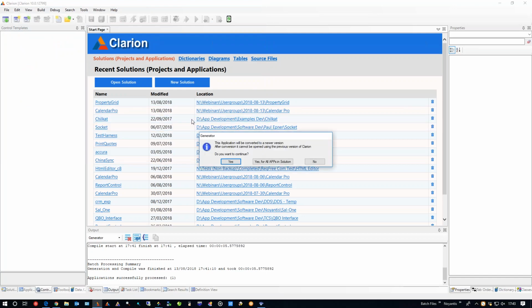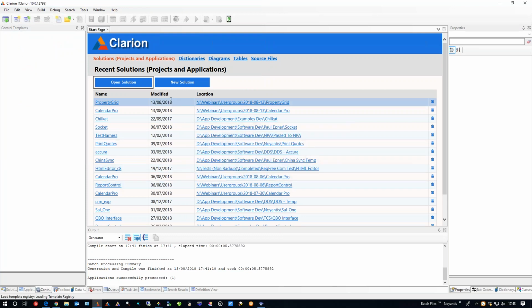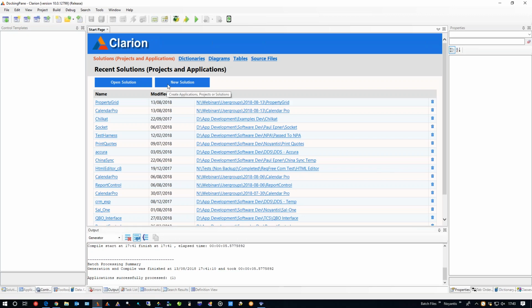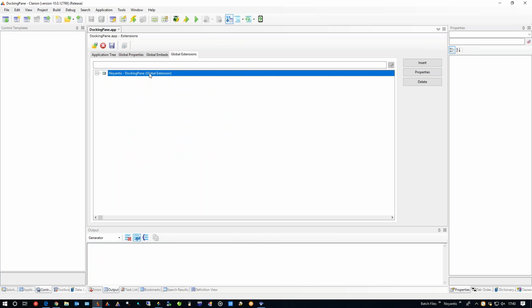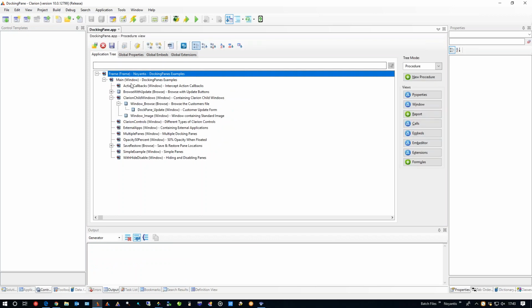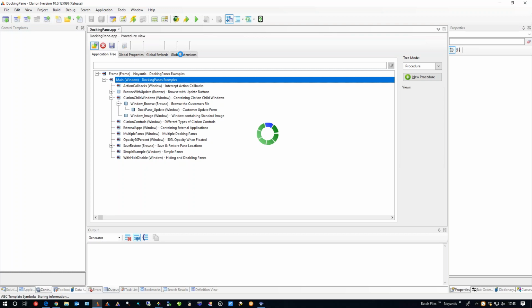And basically, what it is, your global extension. Here we go. Where's one of it now? Global extension. You add it once, and it will put onto every procedure a little extension. I haven't manually added that. It's done it automatically. So let's open up my utilities one.